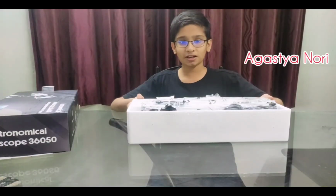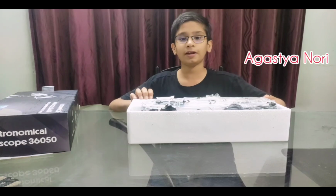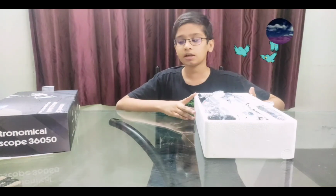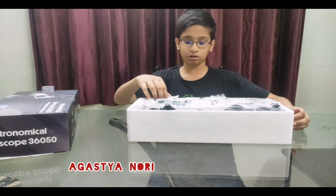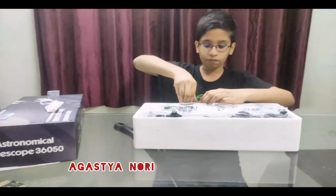So this telescope states that it can be used for exploring the moon, Mars, and even Jupiter, which is a long distance away. It can even be used for terrestrial uses like bird watching, sky watching, exploring nature, etc. So this is the main box, and let's see what it is. A silicone gel packet. These are the lenses of the telescope.